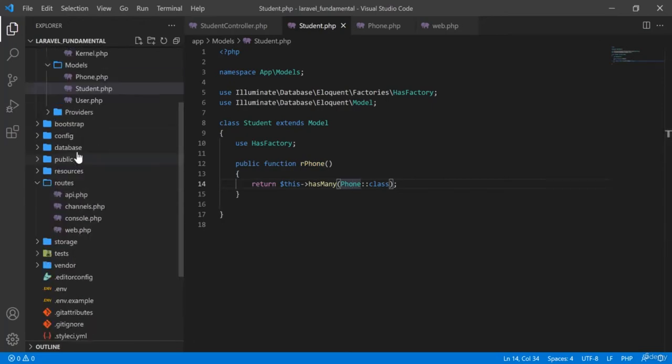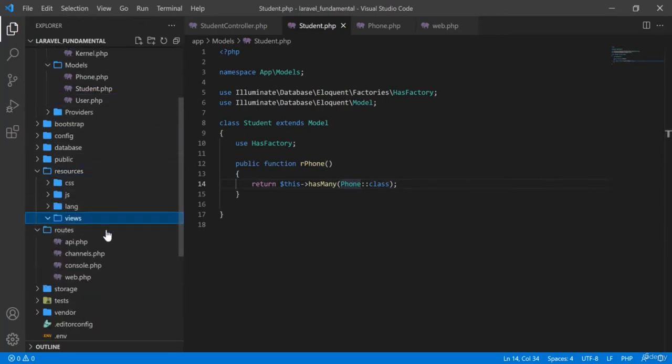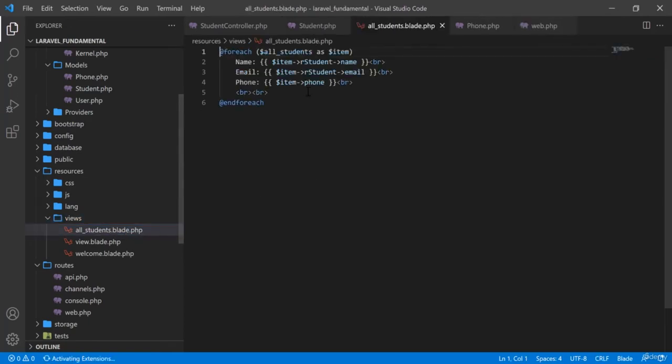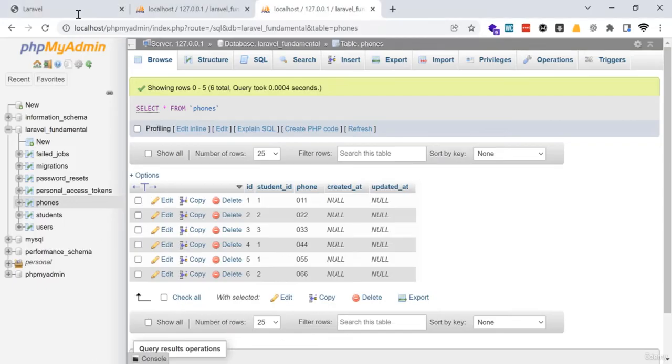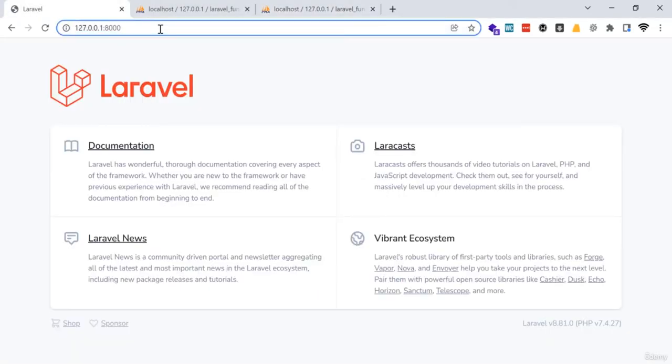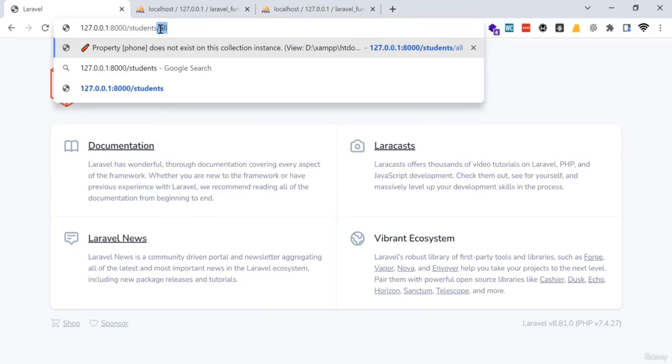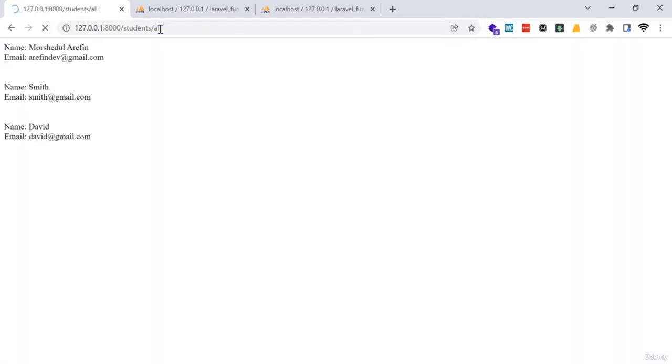Now I am going to see my view page, allstudents.blade.php. Here I will change the code a little. I will first test if this is working or not. The student table is now my main table, so I can straight call item name, item email. Okay, now go here, then students, enter.